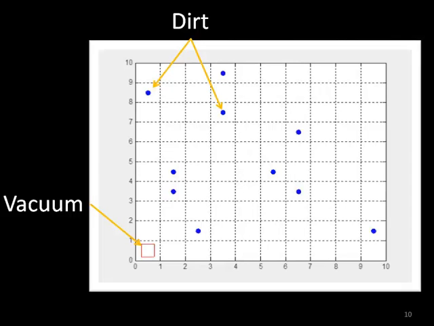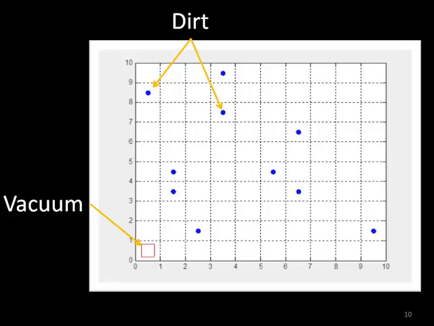In Vacuum World, many times the agent has a number of choices that give equal utility. For example, in the very first move that the agent makes, moving to the right and moving up have the same utility. Neither of the squares have been visited before, and neither of the squares have dirt. Also, neither of those two squares is running off of the edge of the screen. So the two actions, go up and go right, have equal probabilities.